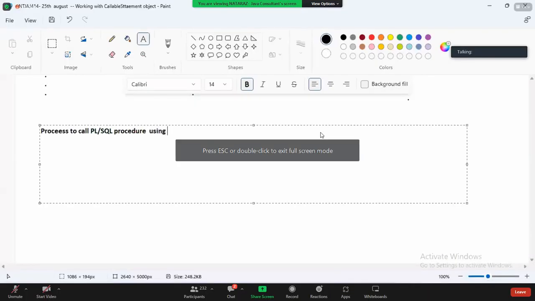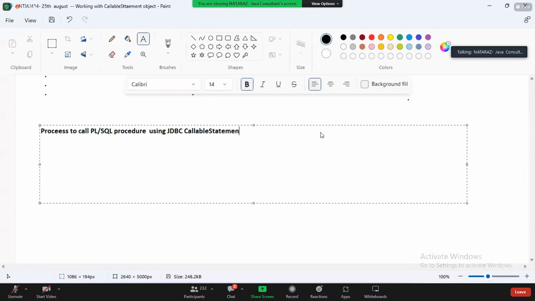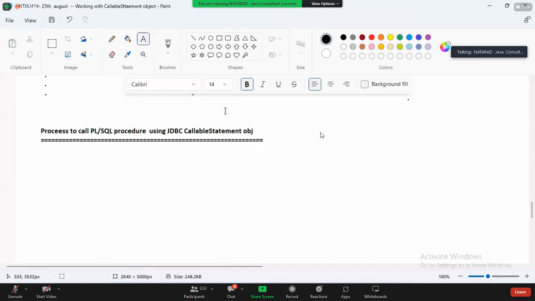Process to call a PL/SQL procedure using JDBC CallableStatement object. Understanding my statement, guys?